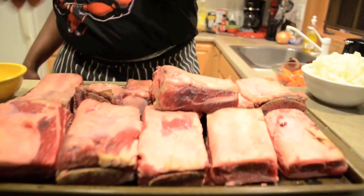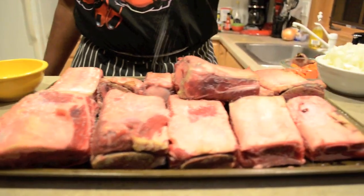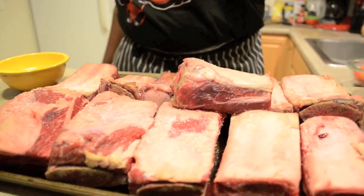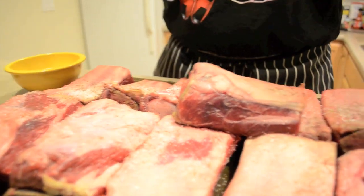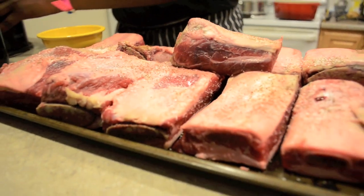So, start off: braised short ribs, comfort food. A little salt. You want to salt it heavily because these will actually reduce down about 30% of what you see. Pepper. And a little chili powder.